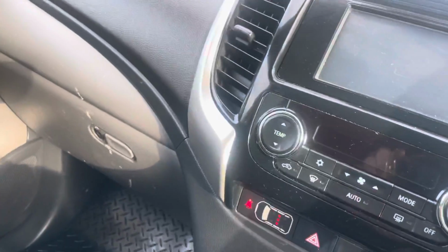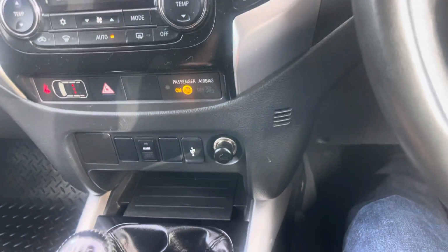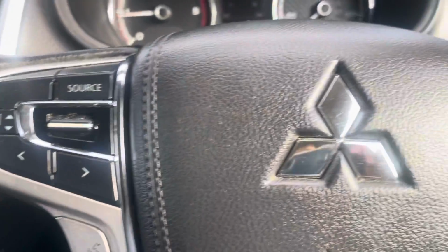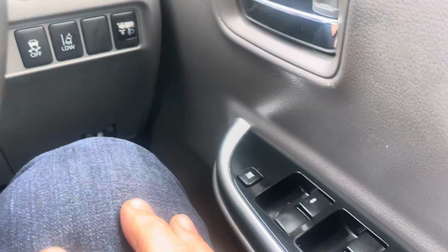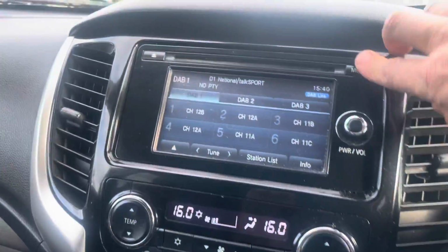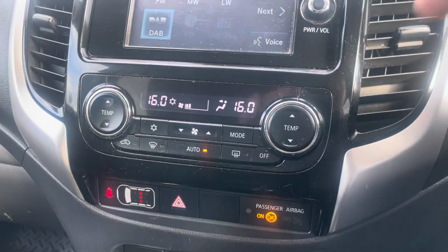Right, we'll jump in. Basically, this has everything except the high models. The only thing you're paying for on the high models is a sat nav, but everybody tends to use the phones, and obviously leather interior. Got the cruise control, got electric fold mirrors, electric windows all round, lane assist, switchable 4x4, Bluetooth, media, digital radio. There you go. Climate control, it's ice cold there, I can feel it.